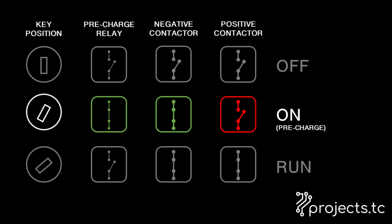Now the pre-charge relay goes through a big resistor to slowly trickle some electrons, let's call them, into the inverter and charge up that capacitor. Once that pre-charge sequence is done, you turn the key momentarily to the start position, and this closes the final contactor, the main contactor, and opens the pre-charge relay. Now you've got a full bore connection between your batteries and your inverter for driving and anything else.